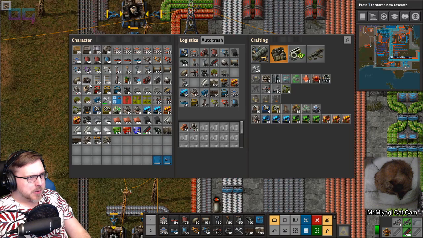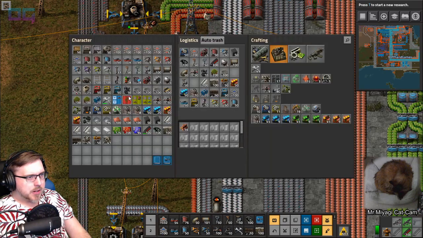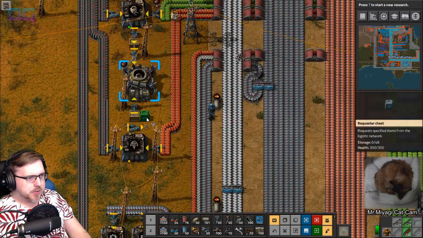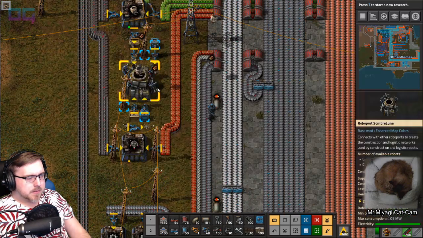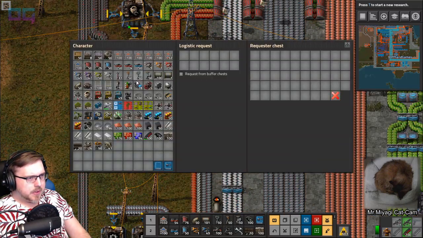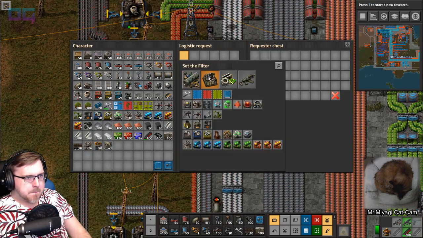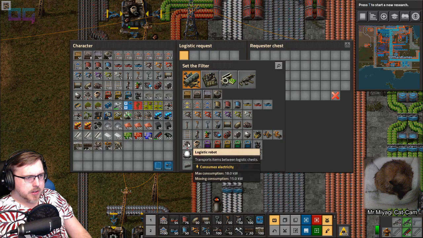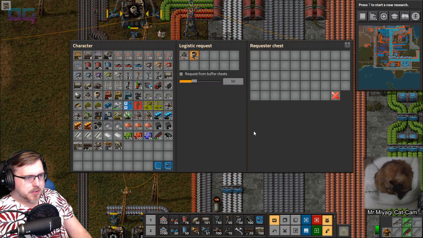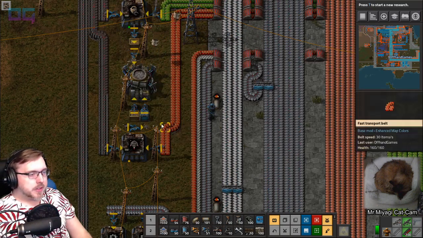Put all those logistics robots back into the system. In fact, we never really made a way to just drop them into the system. Let's do that with requester chests right here. Well, we could just use one requester chest. You will always request, where are they at? Here they are. All the logistics robots, all the construction robots. 50-50, doesn't matter. If they're in this system, they'll be brought here.